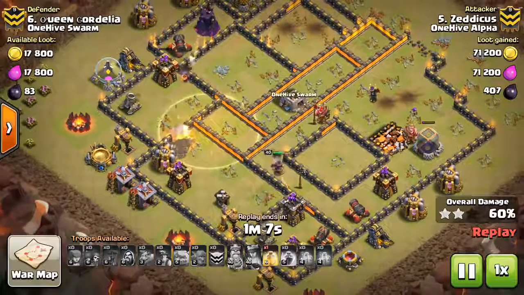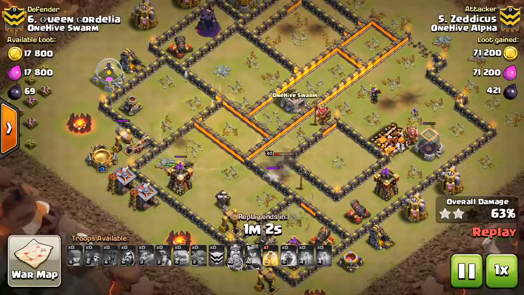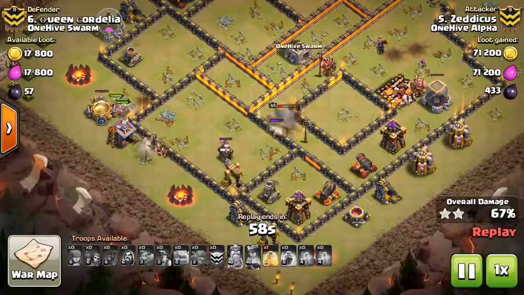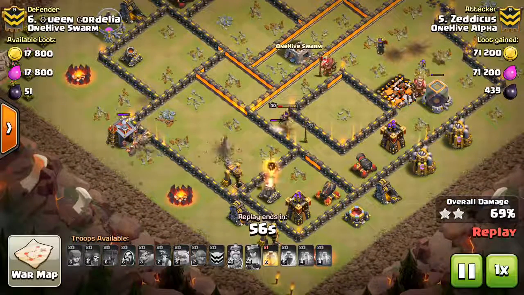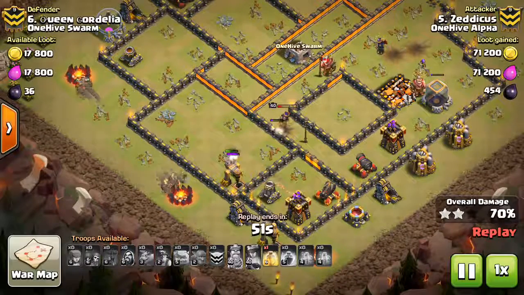He still has 1 heal spell left. He used one just a moment ago to heal them up after that inferno. And at this point in the attack, it could probably go either way without the heal spell. I'm not saying this would be a fail. Actually, he has a lot of miners left up, so he might even get the 3-star. But having that next heal spell definitely helps.